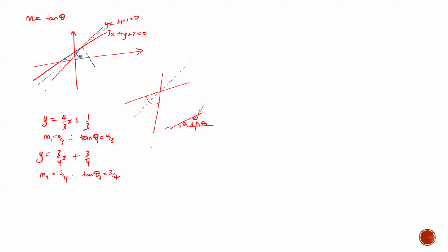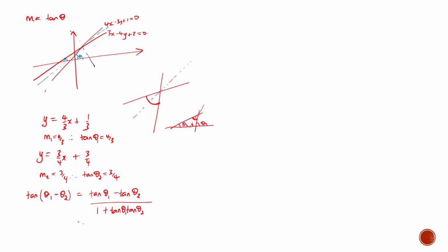Yeah, so that's the motivation for us using trig. I think you can already see how lengthy it's going to be. But we have to get theta 1 minus theta 2, which is this angle here, the angle between the two lines. We're going to use trig. So I'm going to use tan(theta 1 minus theta 2) being (tan theta 1 minus tan theta 2) over (1 plus tan theta 1 tan theta 2). If you haven't done trig yet, you can look up these identities at the back of a logbook.